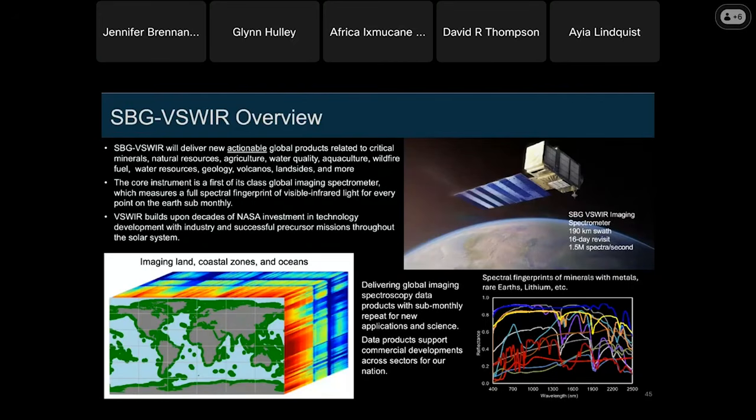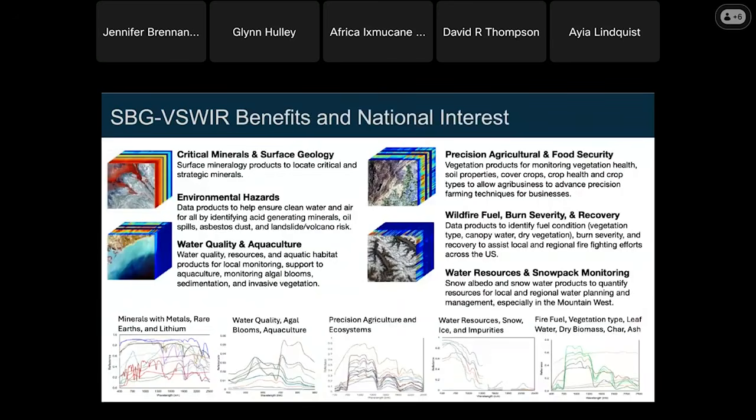Of course, it will go beyond EMIT's latitudinal restrictions. So we'll be able to image areas of the Arctic too. We'll be able to look at mineralogy in Greenland as the ice retreats. There are lots of things we'd be able to do with a polar orbiting sensor of this kind that we can't today with EMIT. So this is a really exciting possibility, one that we're actively pursuing. And of course, it would provide lots of different application benefits from everything from critical minerals, surface geology, understanding environmental hazards, in particular wildfires, where there's a real lack of understanding about fuel conditions now.